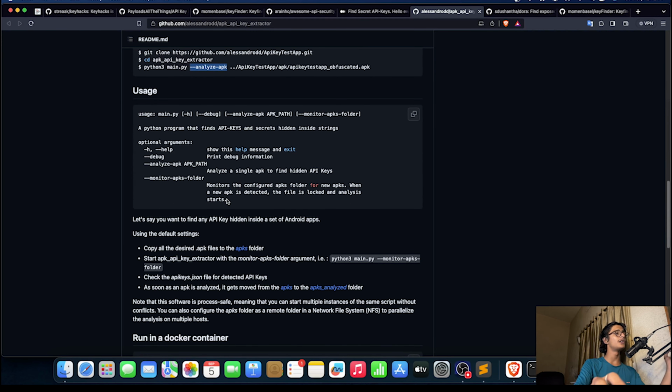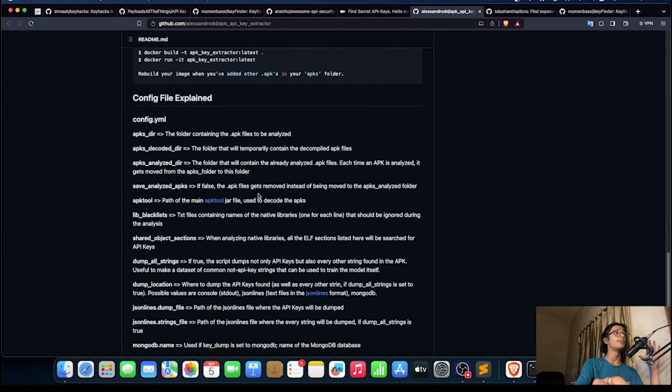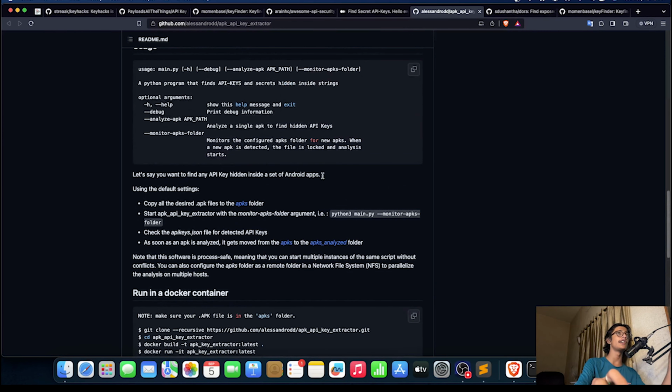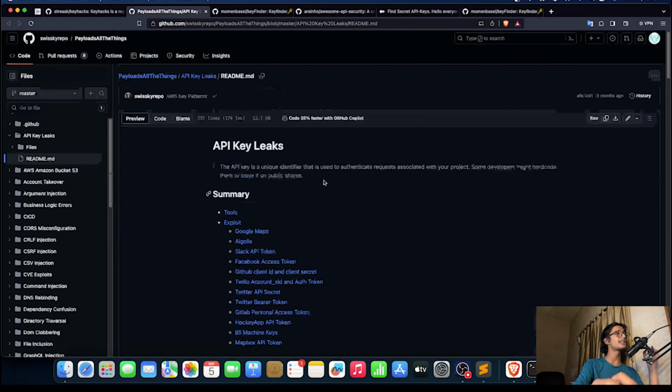It will do all these things. If you have a folder, you can use this option. It can find a lot of API keys from APKs, so you can try it. I don't have that much experience in Android pen testing as of now, so I have a lot of recommendations to show this in a video. So here it is. Now, I was talking about something called key hacks.